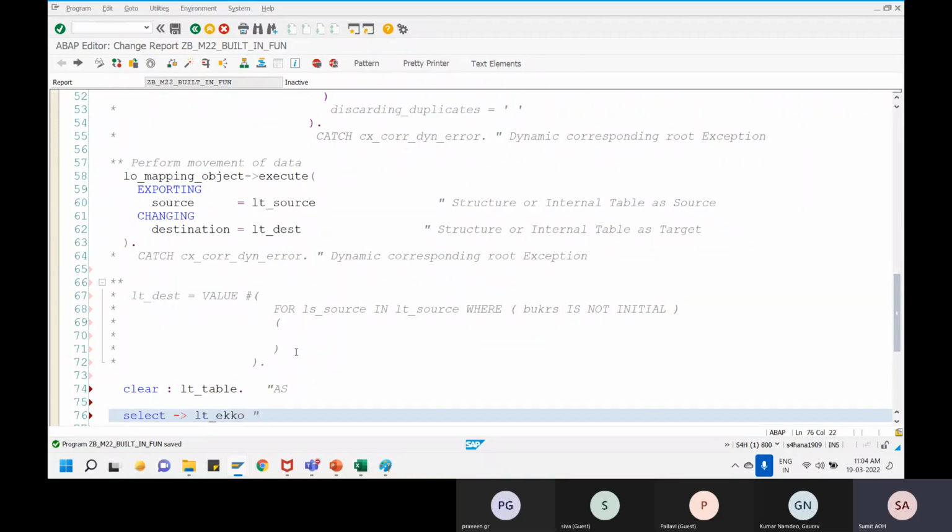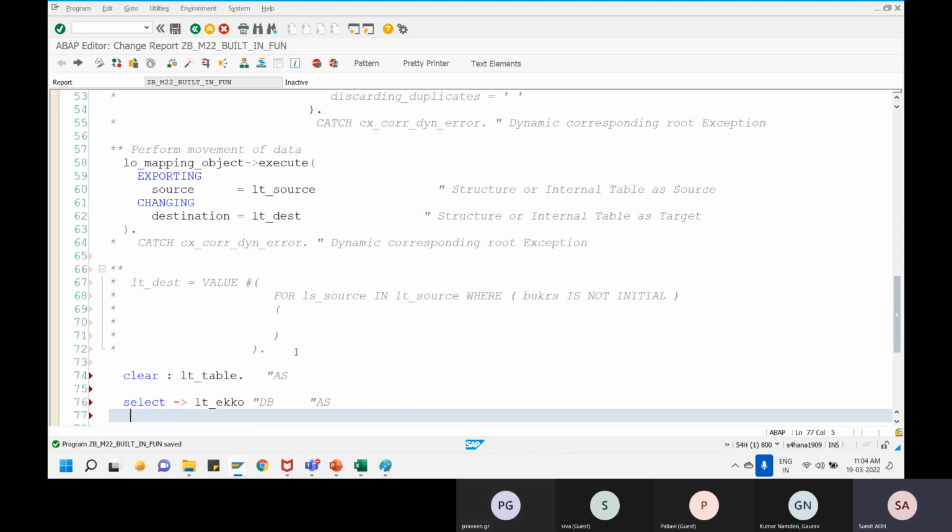And this is on my database server. But the moment this statement gets executed, the application server would get the data in LT_EKKO. Again, I'm going into my select of LT_EKPO where FOR ALL ENTRIES IN LT_EKKO, then it would again jump onto the database server and get you the data on the application server.